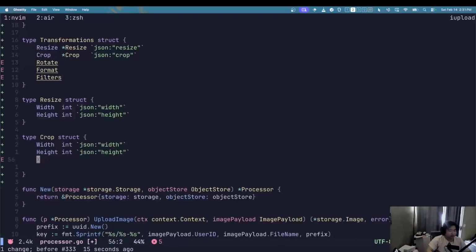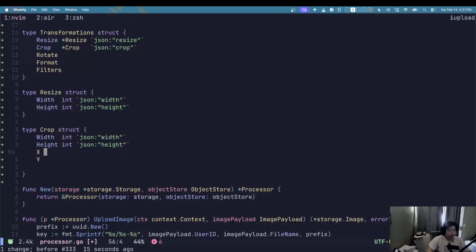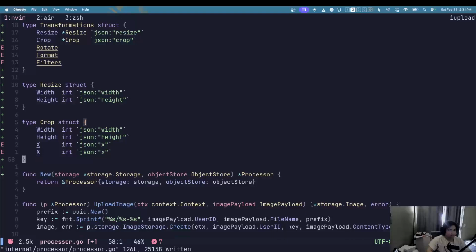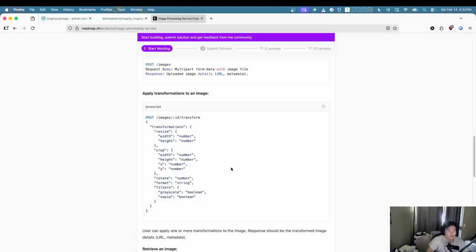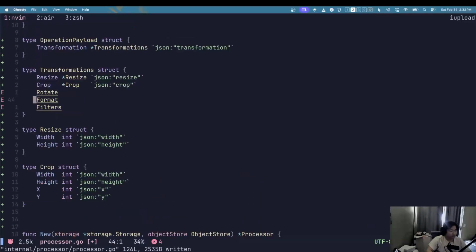I guess X, Y, int. Okay, now we have the crop, we have rotate.